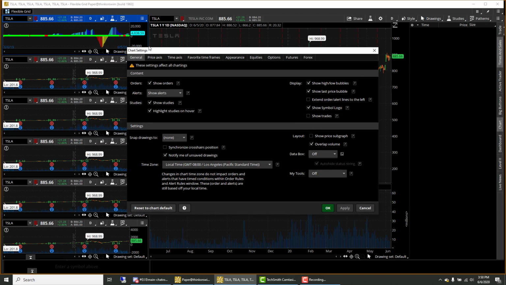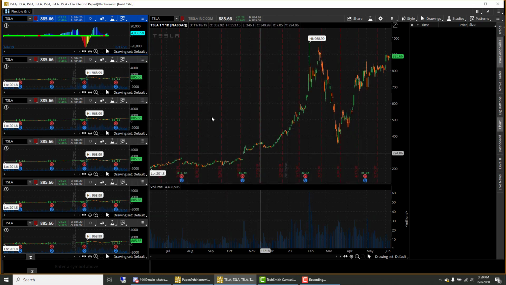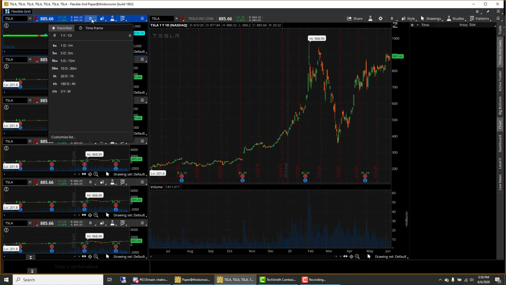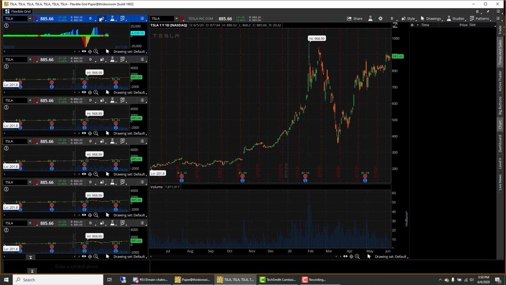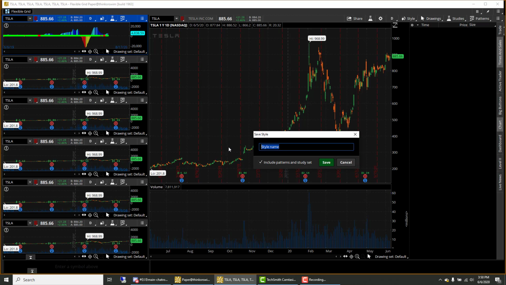You want to go back to settings, expansion area up to 10 or 50. So it makes the squeeze a little bit clearer. And then you want to adjust and then you want to save it first. So you can save the style, and then you can call this default.